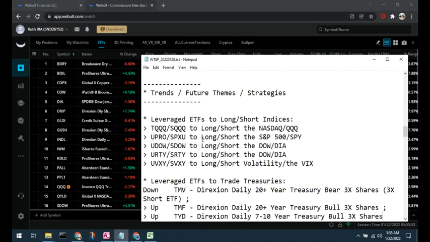Okay, so what's our strategy for how to make money in bear markets? Well, one strategy I like, particularly if you're working in retirement accounts, is using ETFs, or leveraged ETFs. And you can see I have a watch list in my watch list tab in Webull, and I've constructed this watch list with a number of ETFs, many of which we'll talk about today. It's quick and easy to create a watch list. You can have any number of watch lists. You can see I have a number of them, cryptos, etc.